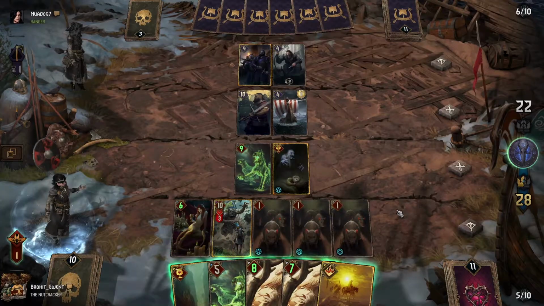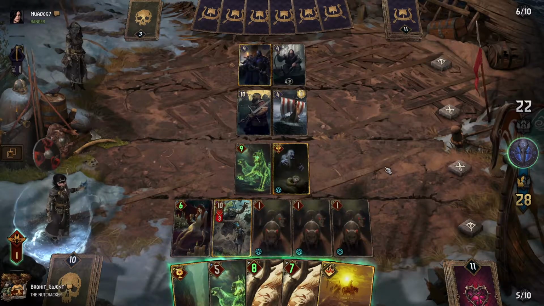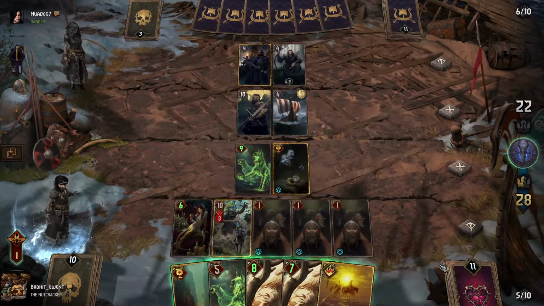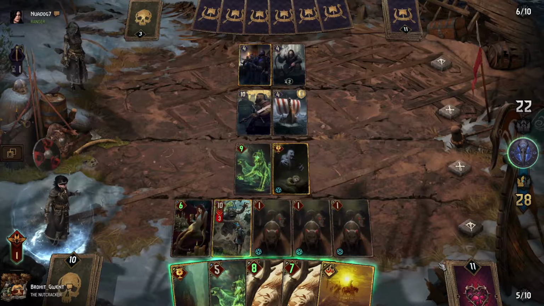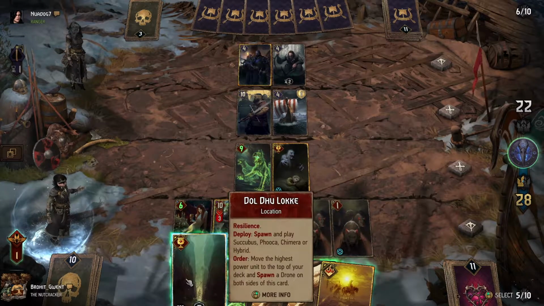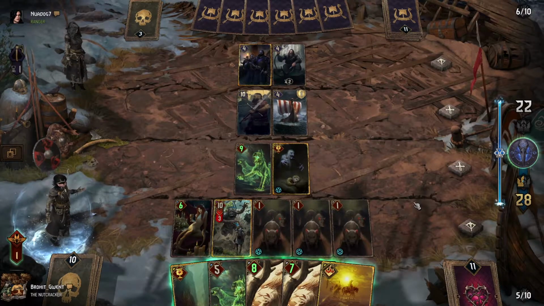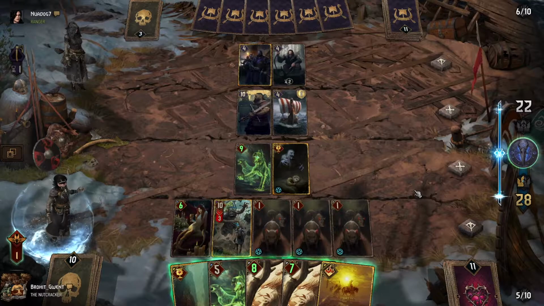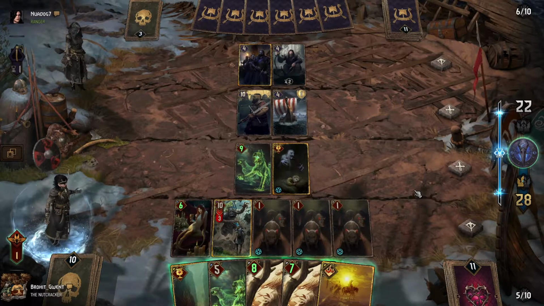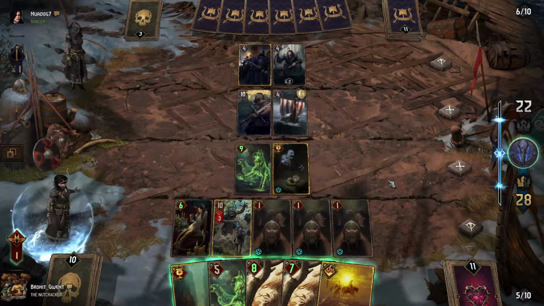Doldilog could be a Chimera, because I do go to Adrenaline for... Chimera plus for 7, minus 1, 6. Could be another Succubus as well. Actually, no. That'd be a bad idea. You want to play Succubus in round 3 then. Do I go for the long run against Skellige? It'd be 8 rounds long, right? I assume he has Herald in hand.